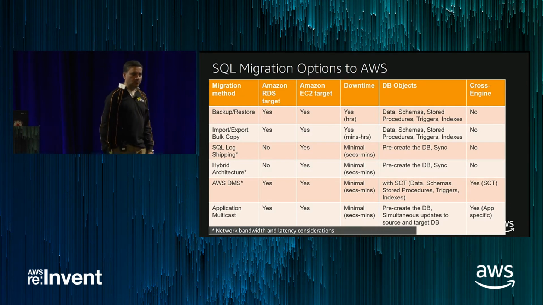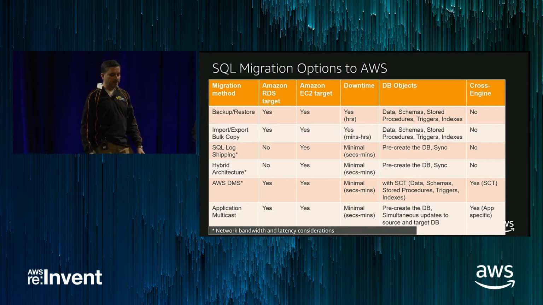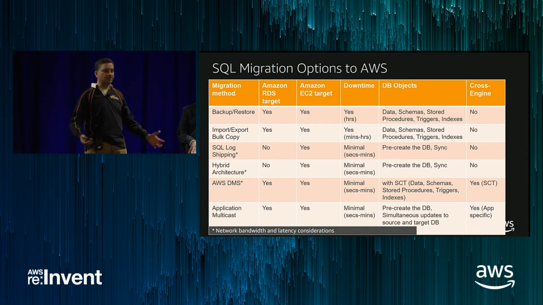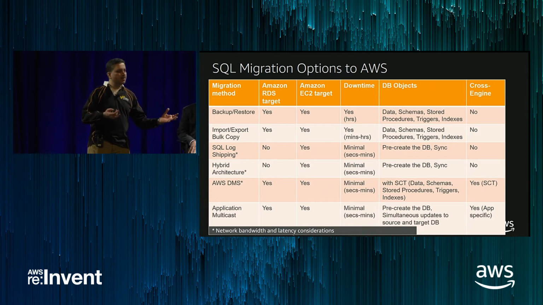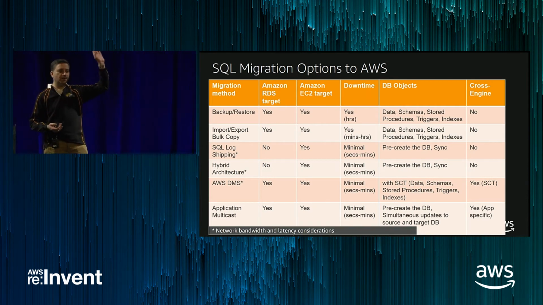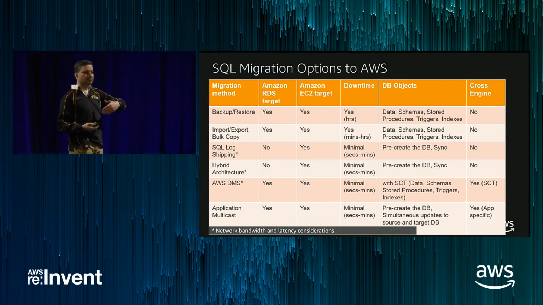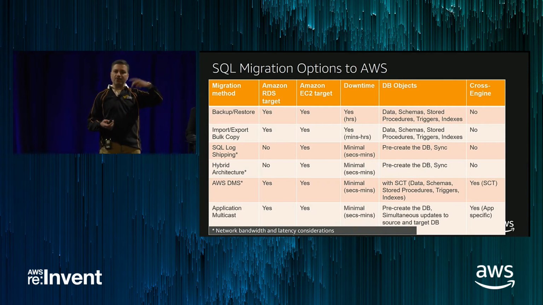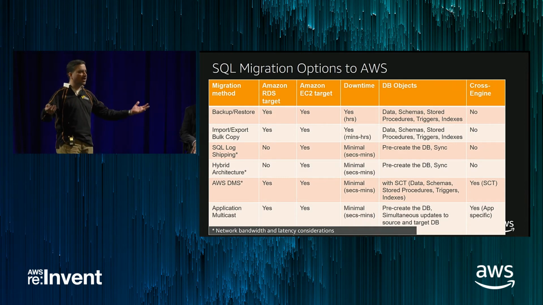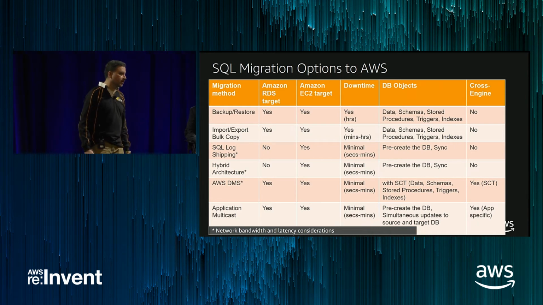Obviously, backup restore provides you with a complete backup dump of your database. So you have your database running on-premise, you do a backup file, dump that backup file onto Amazon S3 storage, you spin up RDS, and then you import that backup file onto RDS, and then boom, there you go. So it is able to convert all the objects. Essentially, the backup file contains schemas, procedures, triggers and things like that.